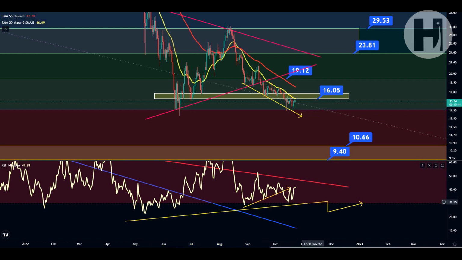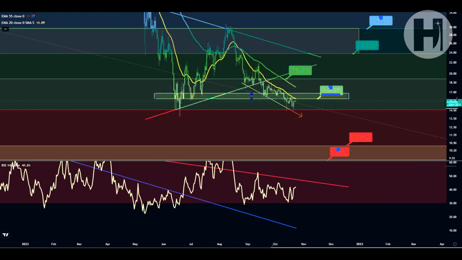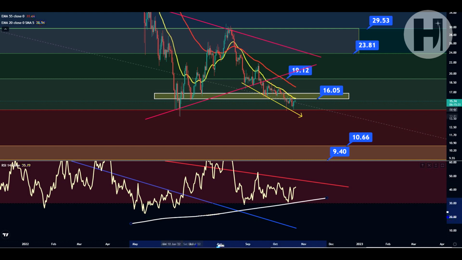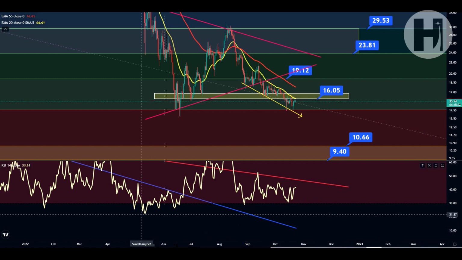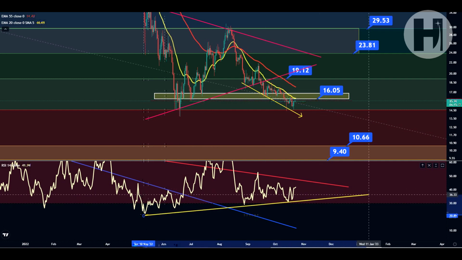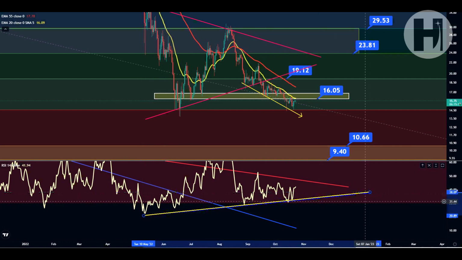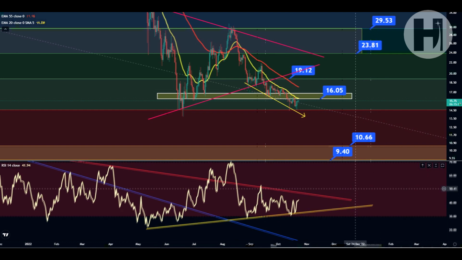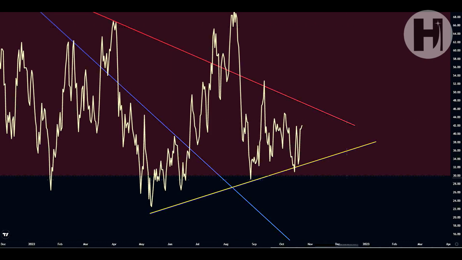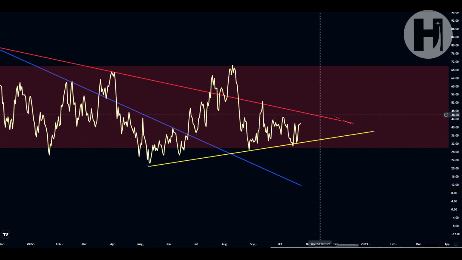So this goes to show that we are printing a hidden bullish divergence, or actually that's not called a hidden, this is called an exaggerated bullish divergence. This is when the RSI is going higher, but the price action is staying horizontal. Now this is typically followed by a move to the upside. And if I take a trend line here just to show you that we are in this nice pattern to the upside, just like that. As you can see, we are in some sort of a range here, and you are potentially going to break above the red trend line.